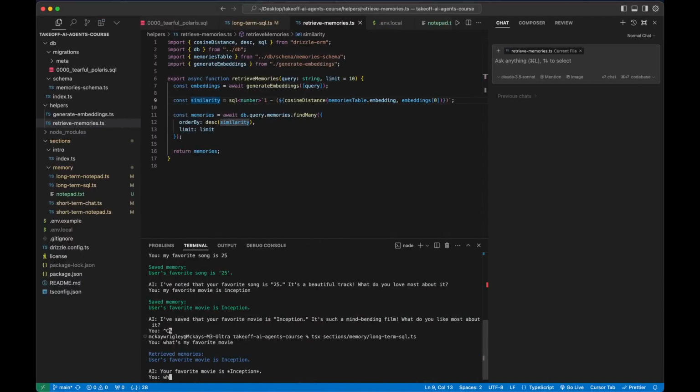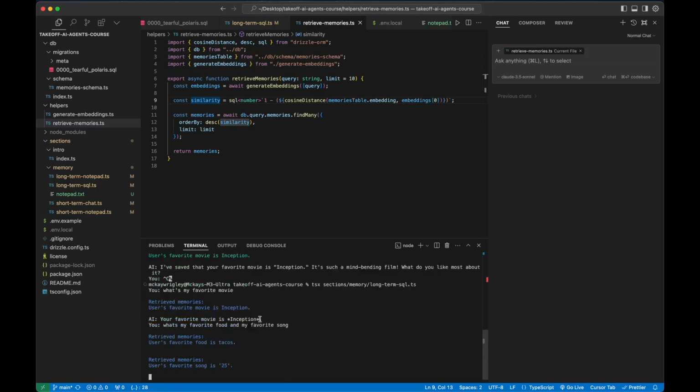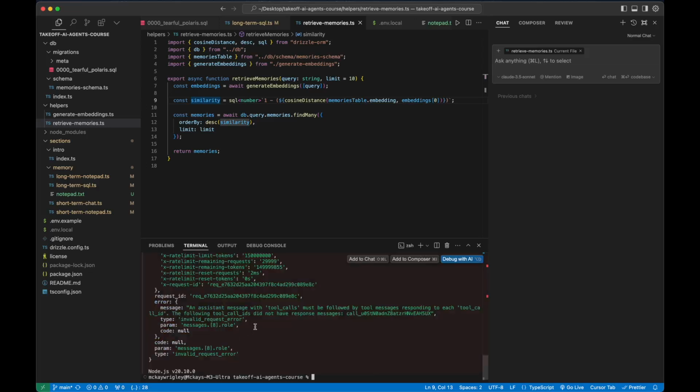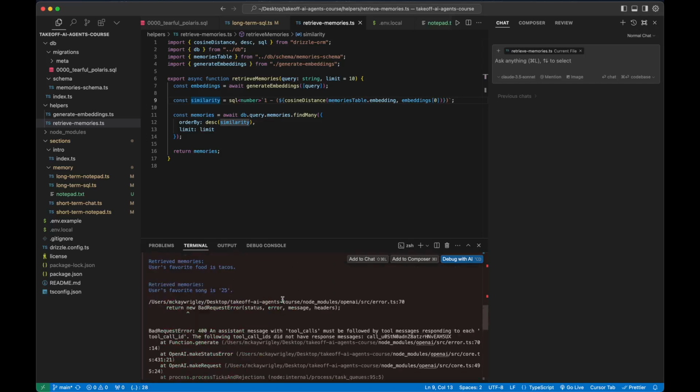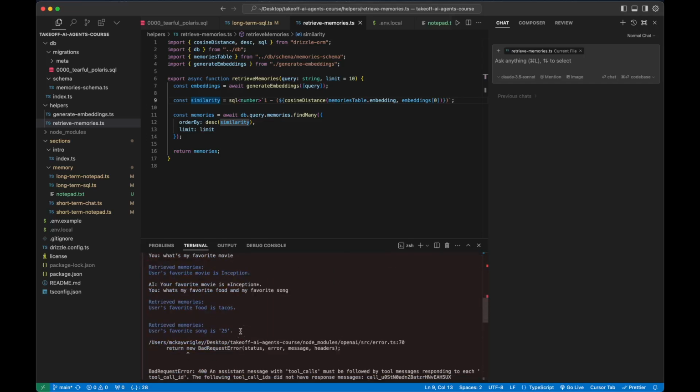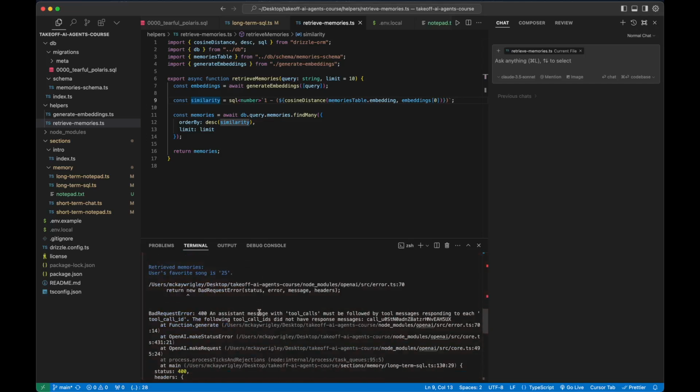So if I said, what's my favorite food and my favorite song, this is going to get a little trickier, and you'll see I have a really slight bug there. That's because I'm doing iterative function calling, which I probably should fix.